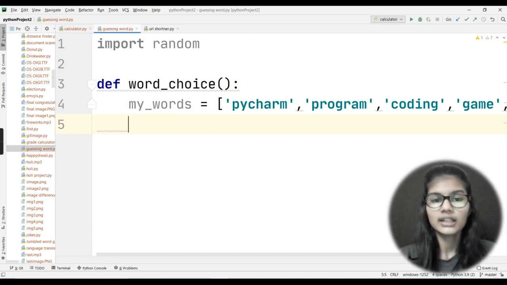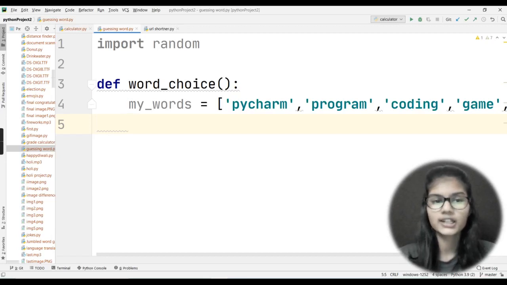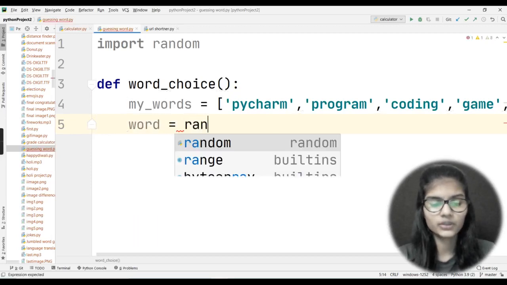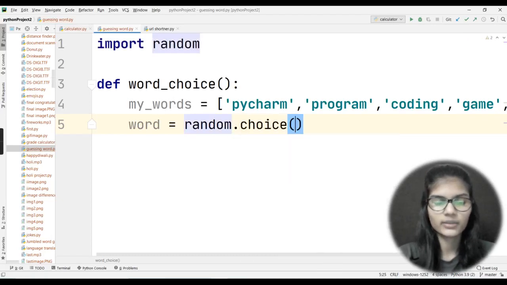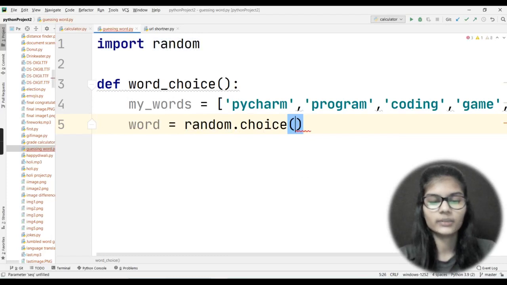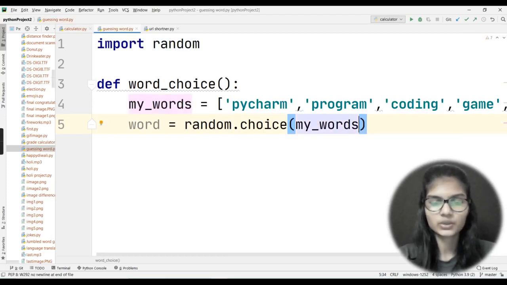So you'll be making it an interactive type of game so that there is no difficulty for you to guess what the length of this particular word is and all those things, right? Fine. After this, my underscore words is done. I would just write word, one another variable, and use my random module. So random dot choice, in the brackets I'll write the variable in which I have stored the words, that is my underscore words. Put a dot here.